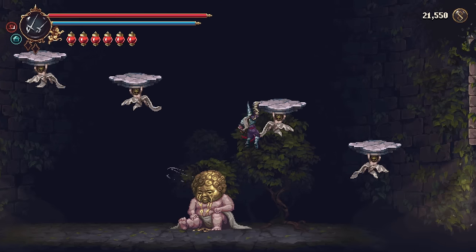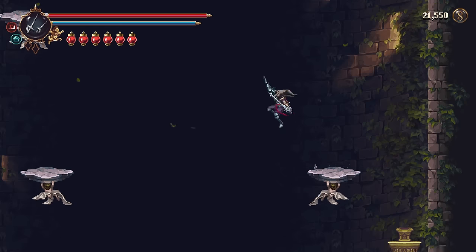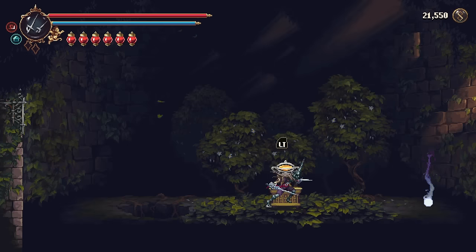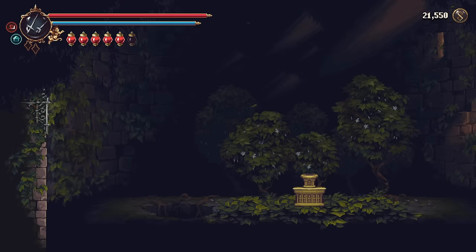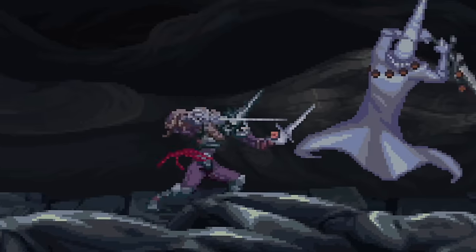We have achieved the ultimate number of babies, which in my case would have been zero, but we got all 33. What do we get? Marks, that's always good. Upgrade my weapons. A giant rattle? What do you mean by that? Oh, there's more. There's more hidden. Gregor?